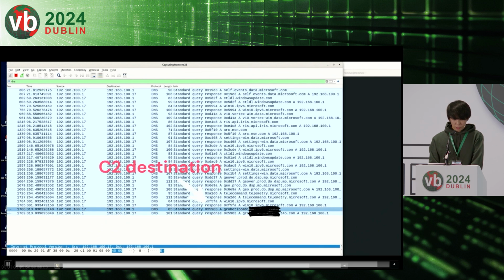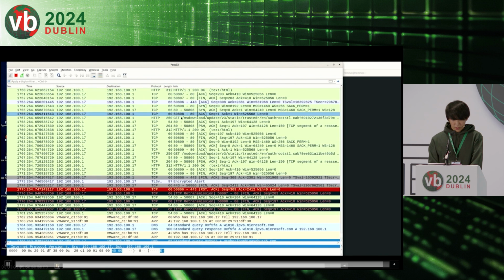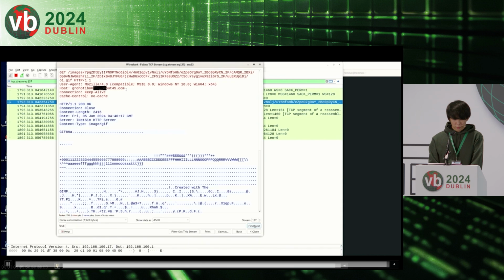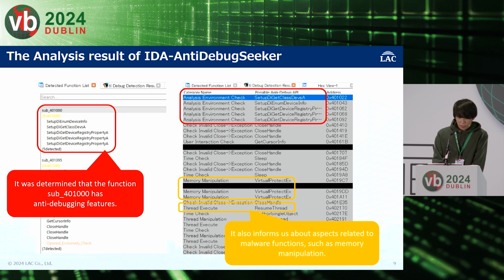In Wireshark, we confirm the C2 destination. Also, in the TCP stream, we can check the characteristics of RSNF communication. This is the analysis result of IDA anti-debug seeker. In the red square, it was determined that function sub 40100 has anti-debugging features.